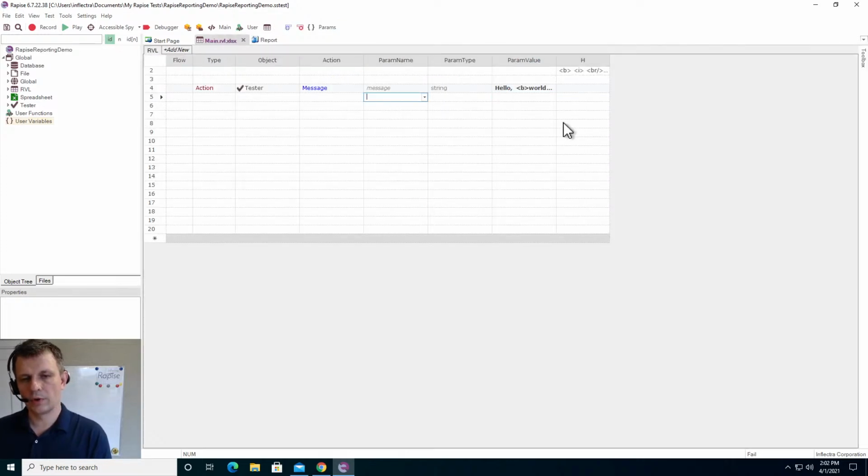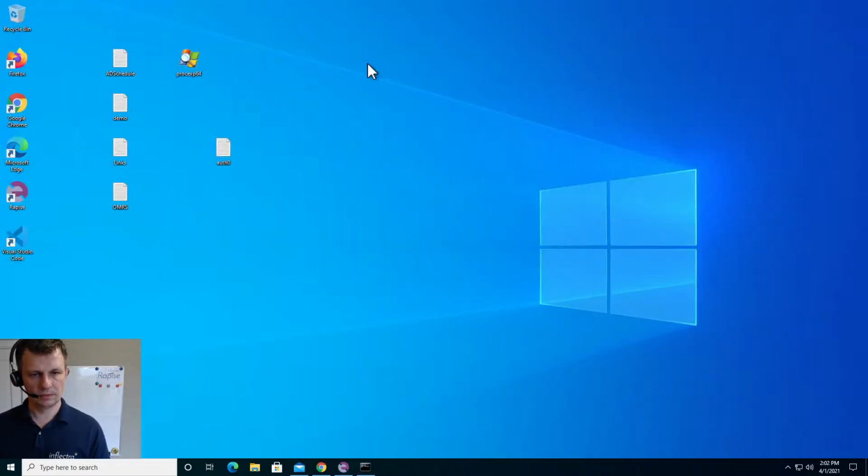Now I'm going to add a few more lines and demonstrate other features. I'm adding one more line and saying it with italic, and let's see what will happen.